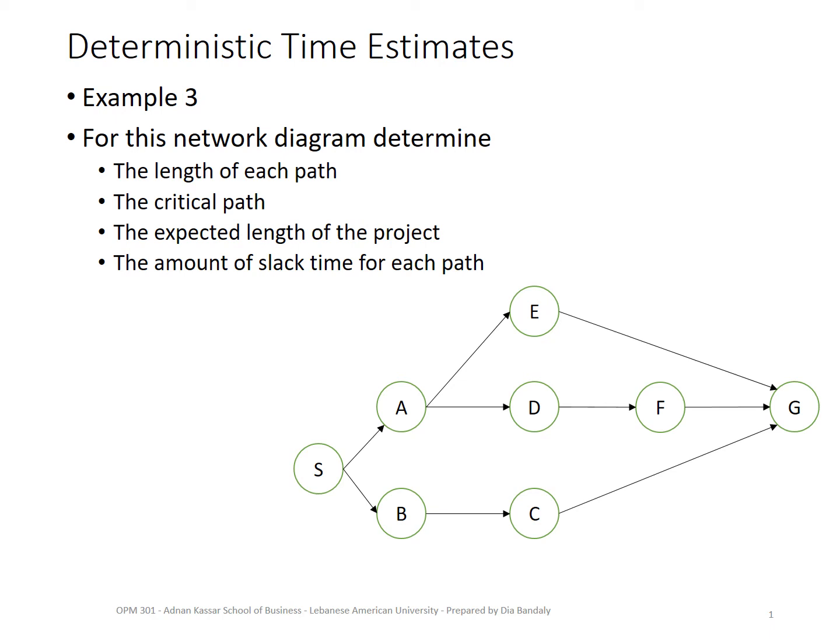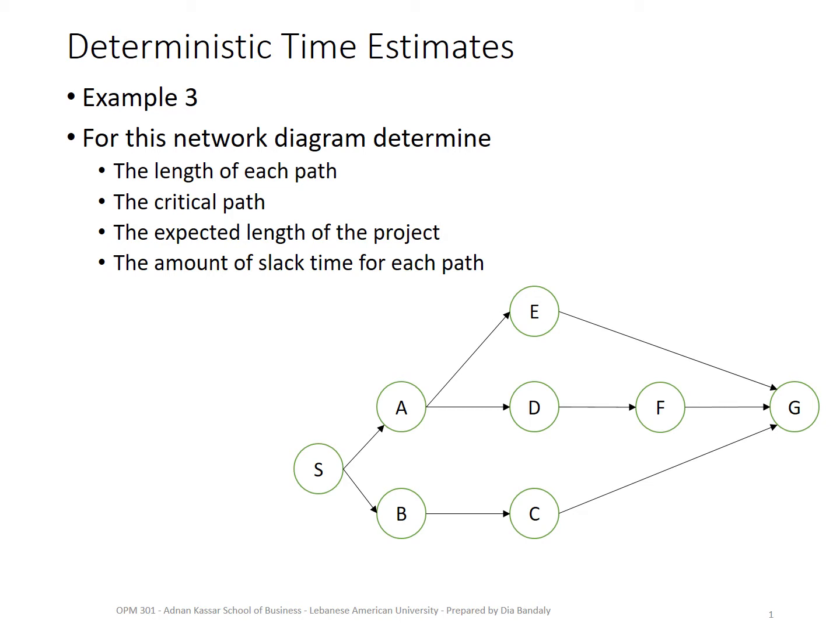Okay, so we're starting now the analysis in the case of deterministic durations. The durations are given, they are sure, so there's no uncertainty. Now we can analyze the project, meaning that we can tell what the paths are, what the longest path is, which will be the critical path. We can tell the project duration, and which activities are critical, which ones cannot be delayed without delaying the whole project. This is the kind of analysis that you are able now to do.